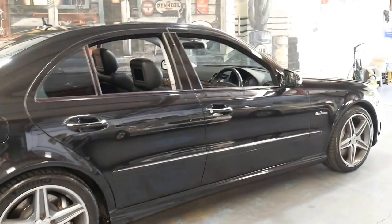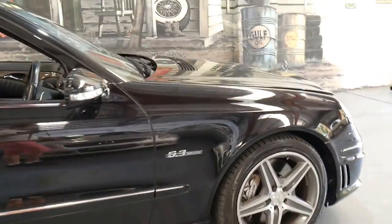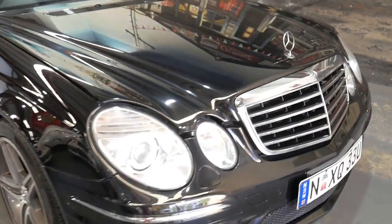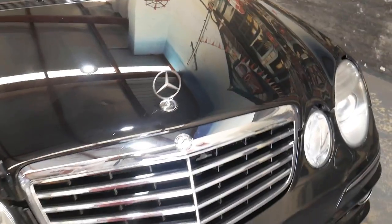And you'll probably find if you've looked at other C and E63s, you get a bit of a tap, tap, tap in the engine bay, whether it's cold or hot. Eventually that tap, tap, tap will become a knock, knock, knock when it gets more serious and you've got to pull the engine apart to replace it. This has done 136,000 kilometres and it's super quiet. You wouldn't even have to open the bonnet. You could hear it from the outside if it had an issue.